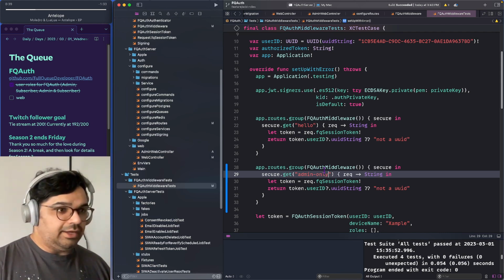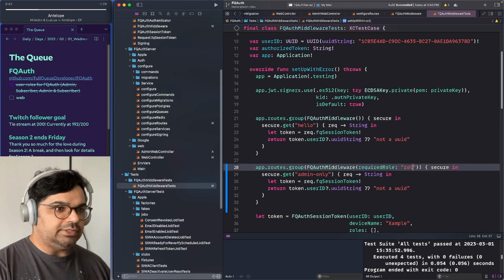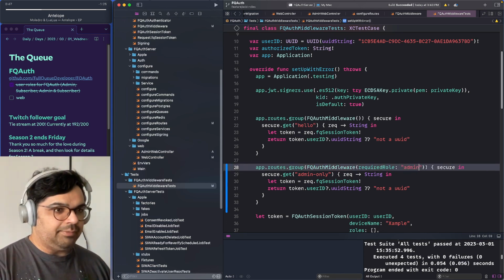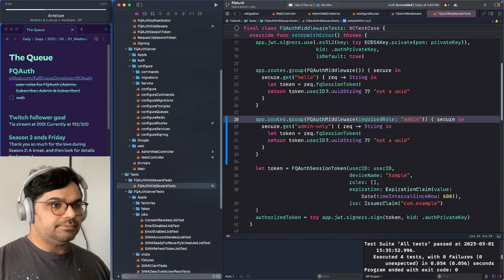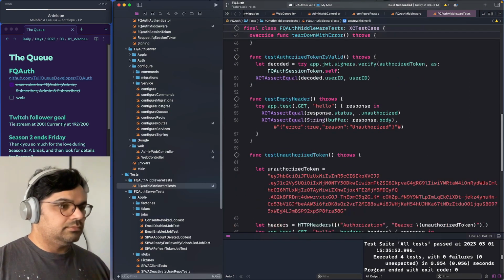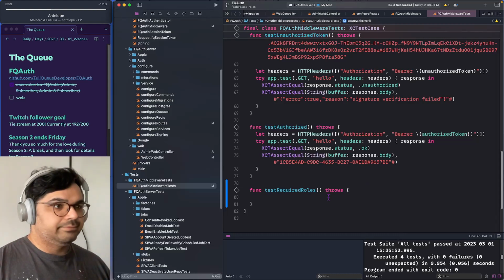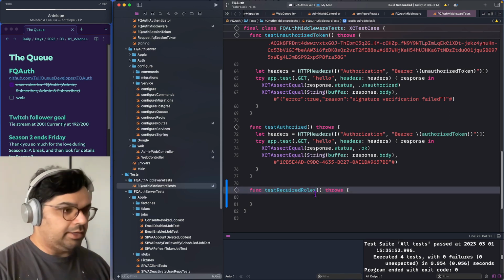So we can say admin only. We can say required role is admin. And let's see, required role.